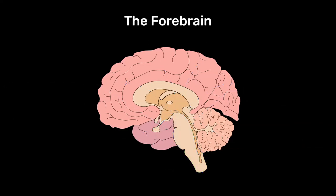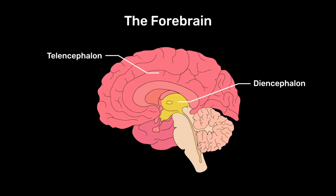Once we come up through the brain stem, through the hindbrain and the midbrain, we enter the part of the brain that really captures everything — especially for us as humans but for mammals in general. We refer to this as the forebrain. The forebrain is pretty much the rest of the brain, and almost all of the important parts for us are forebrain functions. The forebrain is divided into two areas: the diencephalon and the telencephalon. The brain also has two halves called hemispheres — a left hemisphere and a right hemisphere — joined together by a band of fibers called the corpus callosum, which we'll hear more about in a later module.